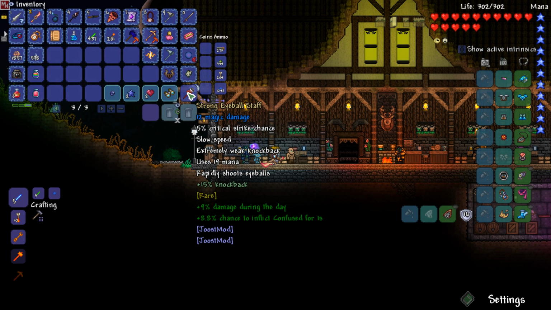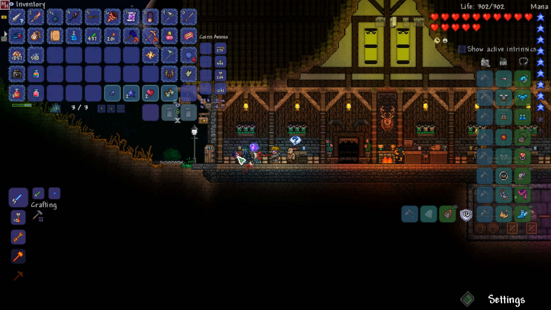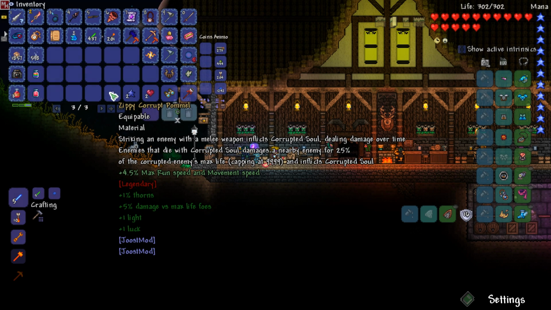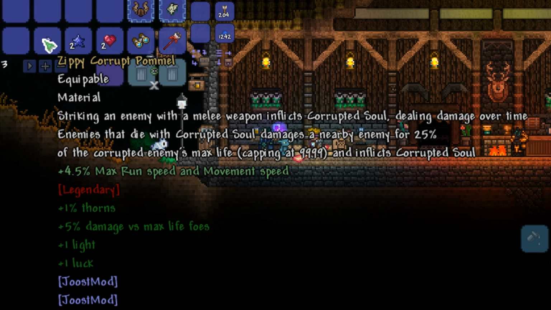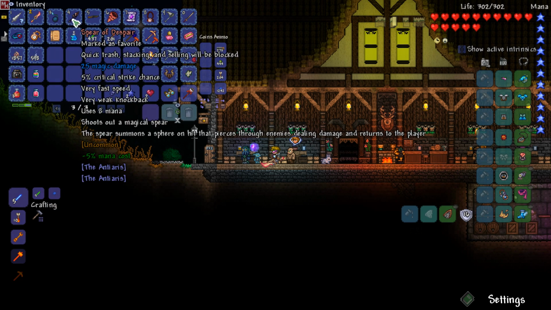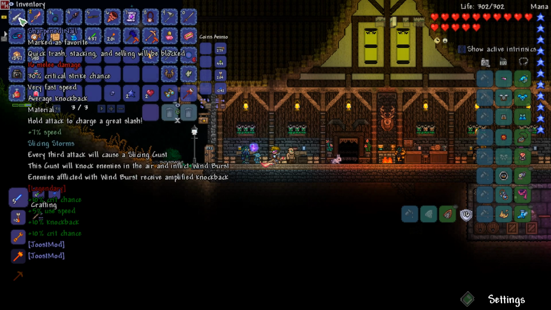And we got the eyeball staff. Rapidly shoots eyeballs. Alright. We got binoculars. You know, whatever, I'm not gonna use them right now. We got life crystals, which I cannot use for anything currently. These, a corrupt pommel. Striking an enemy with a melee weapon inflicts corrupted soul, dealing damage over time. Enemies that die with corrupted soul damage a nearby enemy for 25% of the corrupted enemy's max life, and inflict corrupted soul again. And we have legendary with thorns, 5% damage versus max life foes, plus 1 light, plus 1 luck, and 4.5% max run speed and movement speed. Well, we're not really using much melee at the moment, but we're going to switch back to melee or use more melee soon.